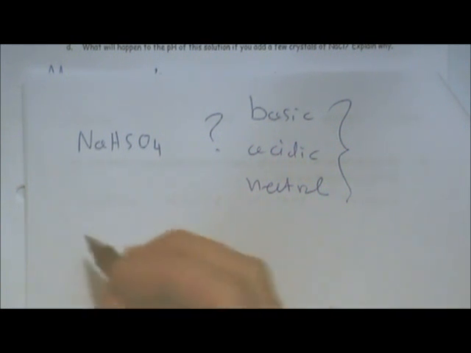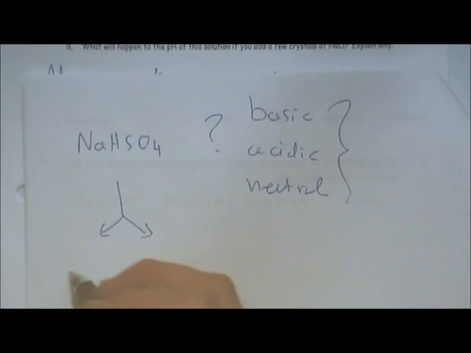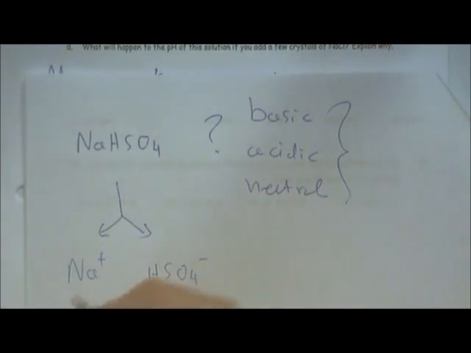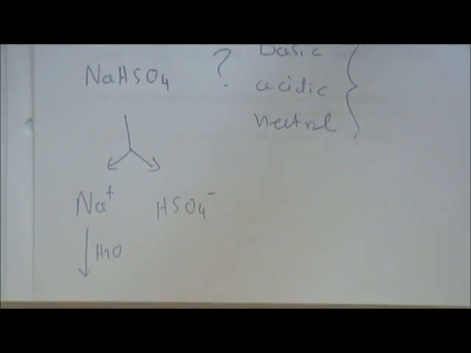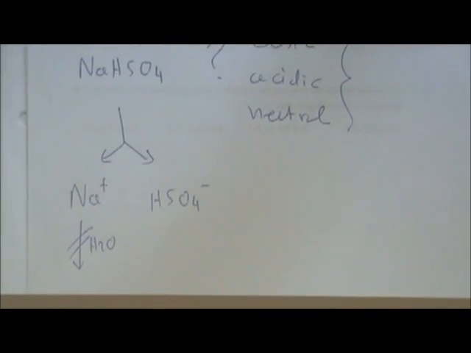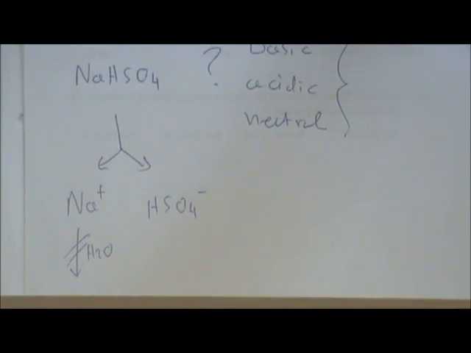So this salt is made up of two ions. Which are the two ions that it's made of? Sodium plus and hydrogen sulfate. So now you ask yourself, will any of these two ions, or both, react with water? Yes or no? Sodium with water, you know that it does not react. Sodium atoms, the metal, react, but sodium plus does not react. It already has eight electrons in the outer shell, so no reaction. But this one, we do not know yet, we'll see.